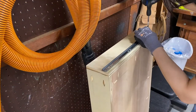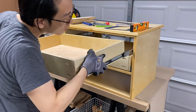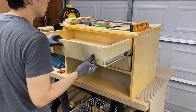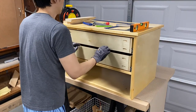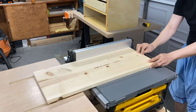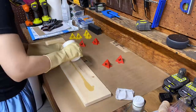I took out the drawers and drove a couple more screws to secure the drawer slides to the drawers firmly. Finally it's time to mount them back and check. These full-extension drawer slides are a little bit pricey, but the ball bearings make them super smooth. The drawer can extend fully and I think it's totally worth it. I use a square piece of pine board and rip them for the drawer fronts. Before installing them to the drawer, I apply some Danish oil to seal and protect them.